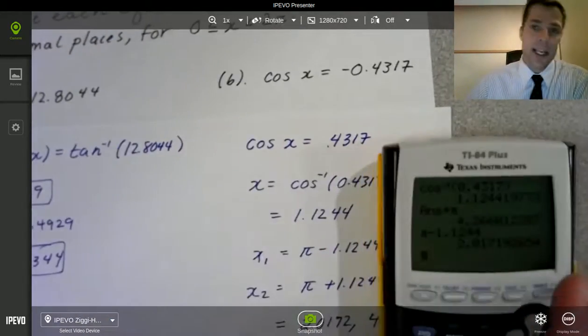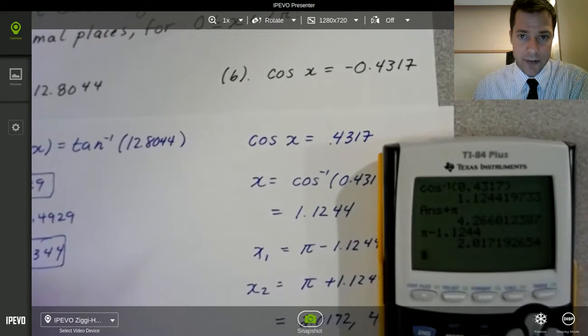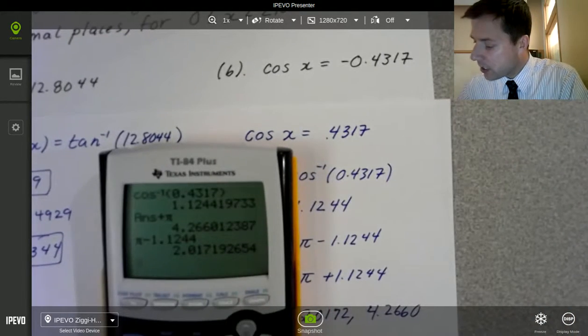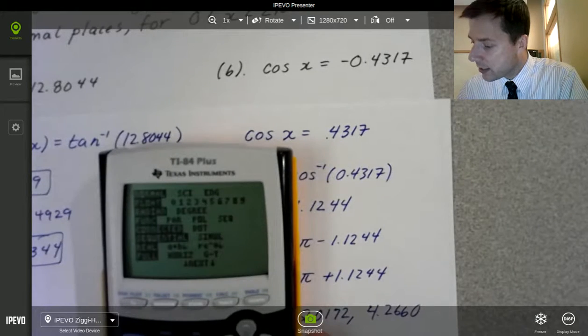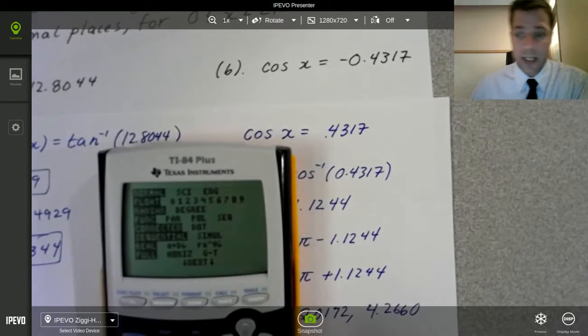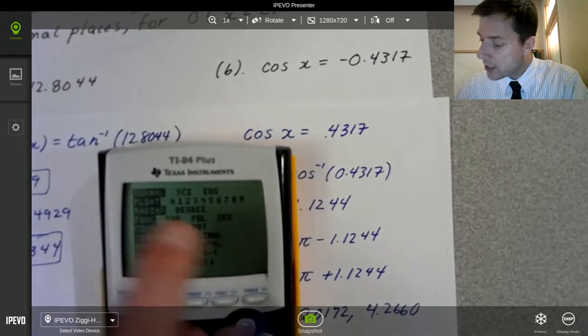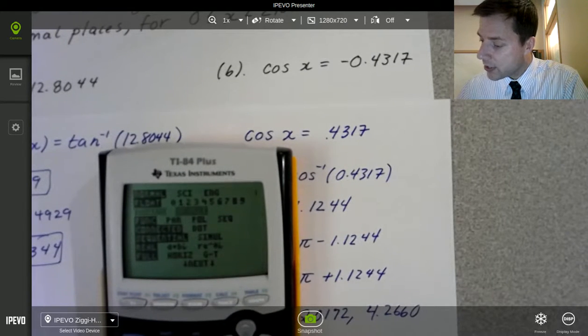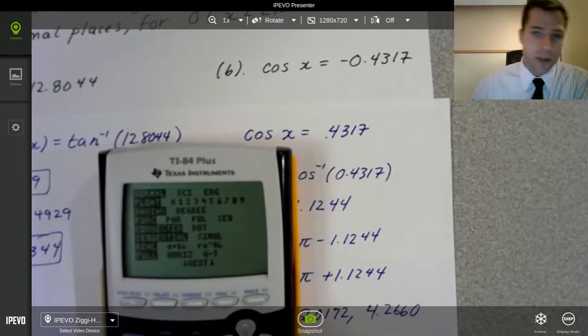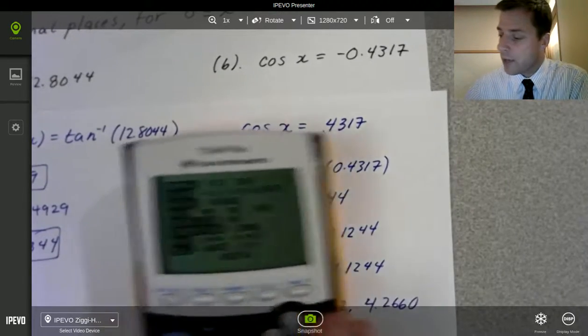That's when you can't get exact values. They're not asking for exact values. The last thing I'll tell you is make sure when you're doing radians, you're in radian mode. If they want degrees, make sure you're in degree mode, and that's with that button mode. And you can see, you can cursor down and hit enter and go in between. So make sure that's in radian mode for our class.